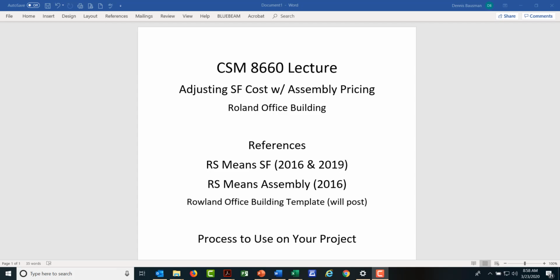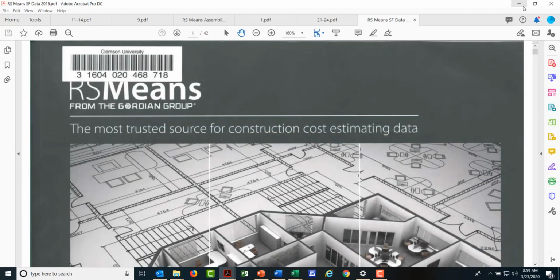yourself for your project, okay? And I apologize at the outset. We're going to be starting and stopping. I'm going to be starting and stopping this tape to get different things on the screen. This is not going to be a typical PowerPoint. I'm going to have to walk you through the various templates and how I obtained the pricing that I'm putting in it. And you'll understand a little bit more, hopefully.